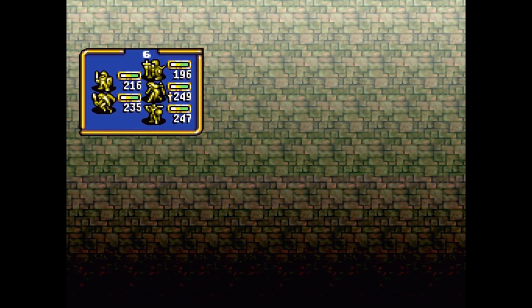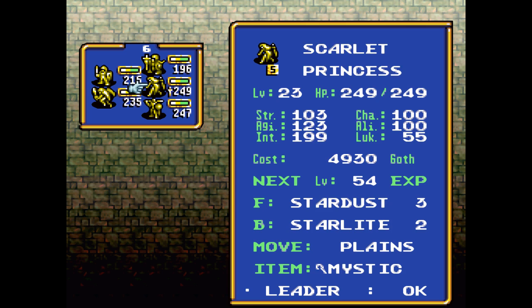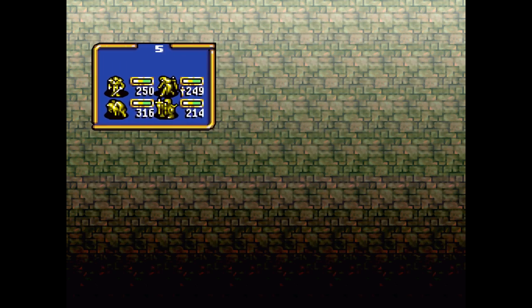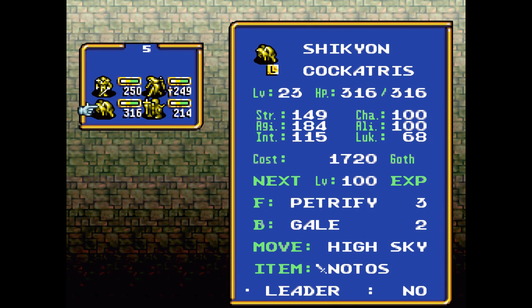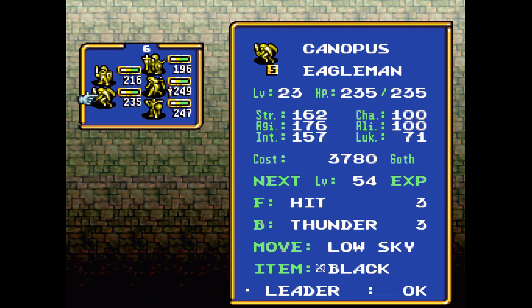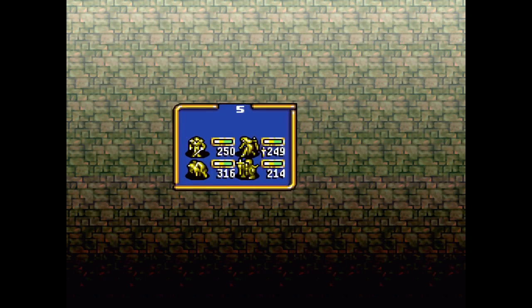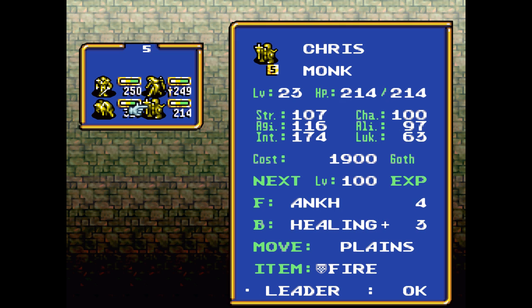Just depends on which class and how many upgrade items I had left over. But I tried to get around my ballpark numbers: 250 for HP, 150 for agility where possible, or higher for a couple specific units. You know, Canopus and the Griffin have kind of high agility. I think I gave them a couple extra just to put them up a little bit more. And then I tried to raise their strength a little bit so they're not useless.